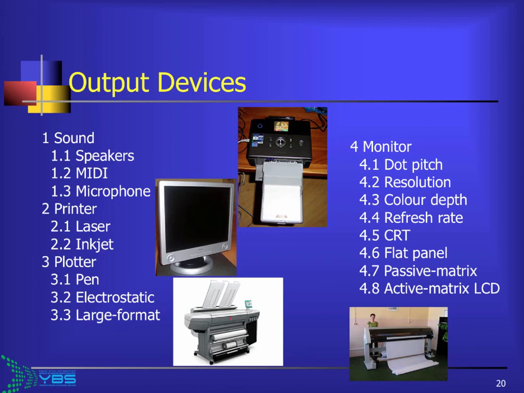What is an electrostatic plotter? An electrostatic plotter produces a raster image by charging the paper with a high voltage. This voltage attracts toner, which is then melted into the paper with heat. This type of plotter is fast, but the quality is generally considered to be poor when compared to pen plotters.